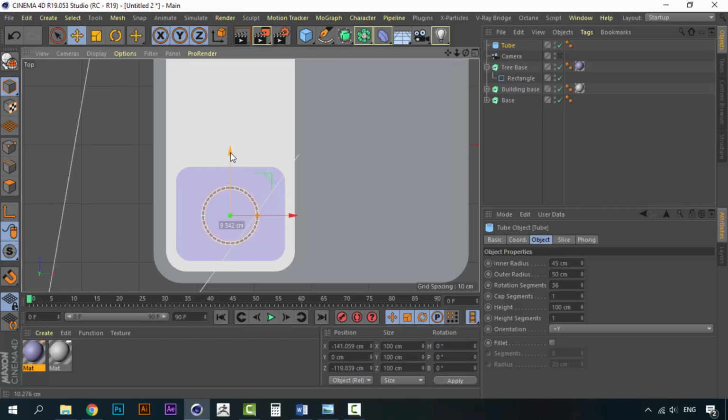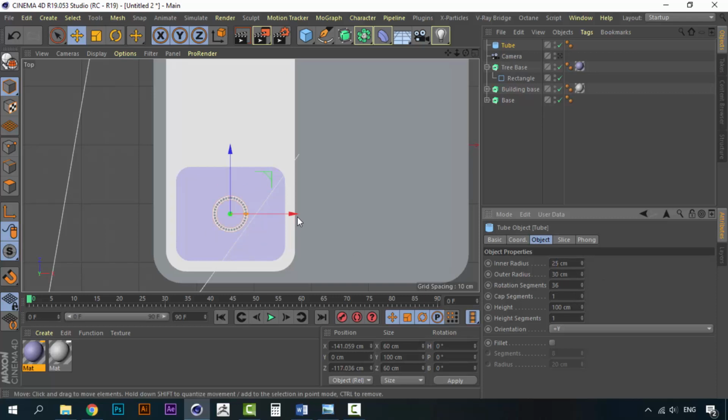We should actually change this. Instead of 50 centimeters, let's set it to 30, and this one should be on 25. I think it's too small now. Let's see, 35 here and 30. Okay, we can work with this.